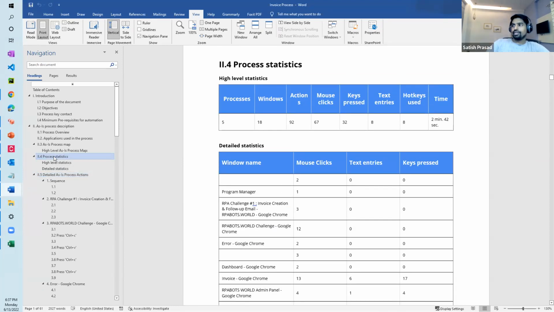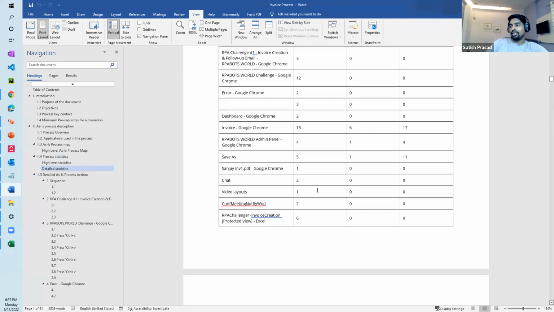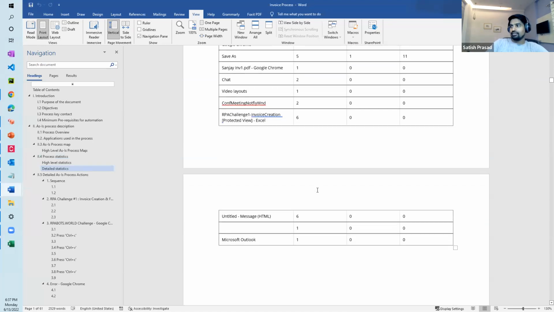Okay, so it has captured that this process contains this many windows, this many actions to be done, this many mouse clicks, this many key presses, this many text entries, this many hotkeys used, and the total time to complete one invoice is 2 minutes 42 seconds. Because it's also calculating the login time, and then I had some issues while navigating between different windows. It also tells on which screen how many clicks are required and all those kinds of things, right?